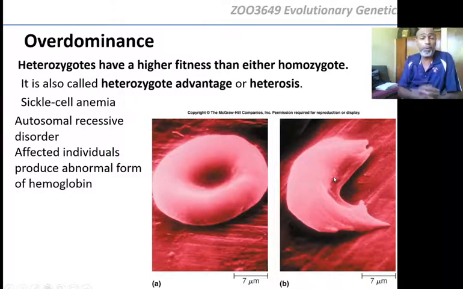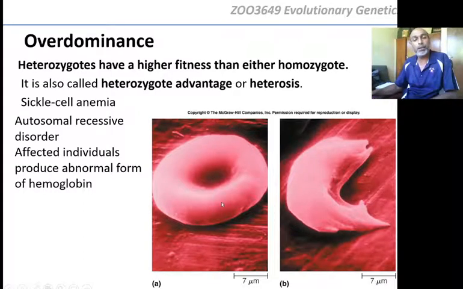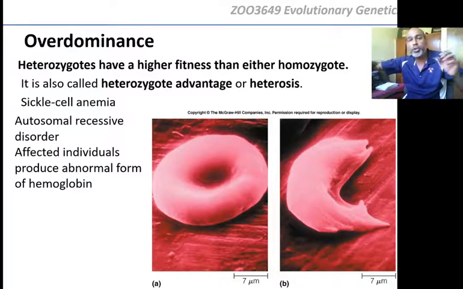If they are looking like this, they can't carry oxygen very well. Because look, the surface area of that one on the right is much smaller than the cell on the left. And on top of that, this one is round, okay? When you put round things together in a small place and you shake them, they generally can move through a tube or a pipe because they are round.